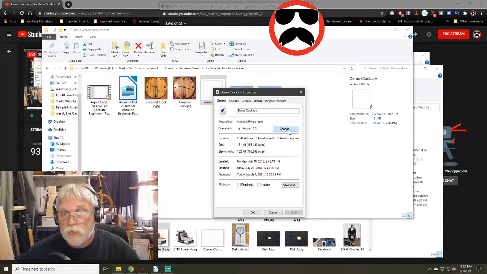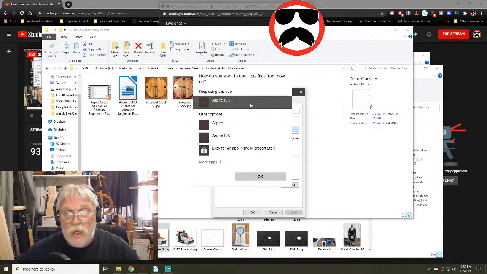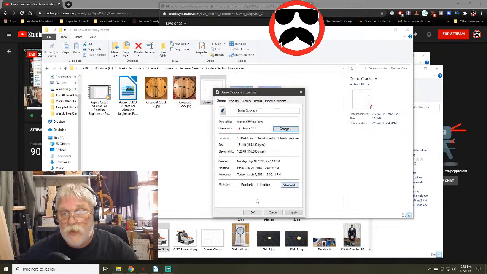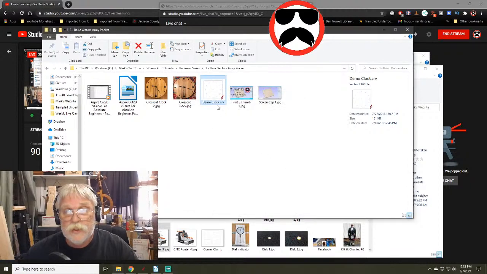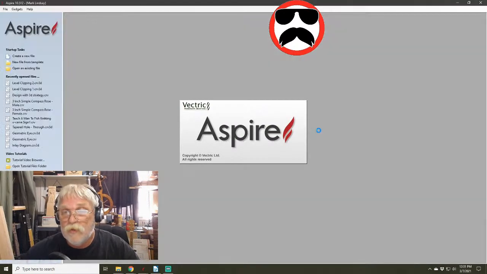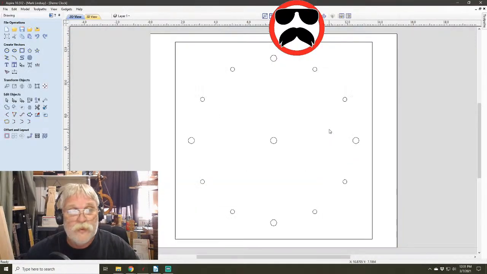I can click the Change button, and it will search for an application to open it with. And I have mine set for Aspire 10.5, which is okay. That's what I want it to do. Then I'll hit cancel here because I'm not making any changes. And now, even though that's a CRV file, if I double click it, it opens up in Aspire. It doesn't try to open VCarve, which is a good thing because I don't have it on this computer. So there is that file.